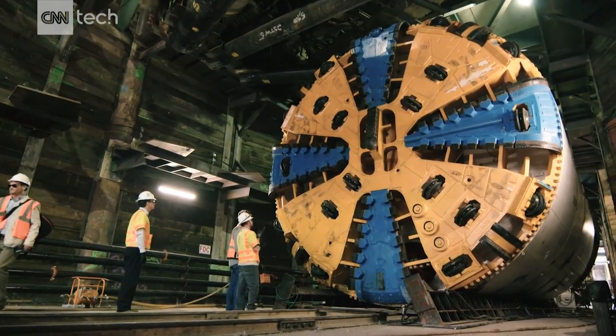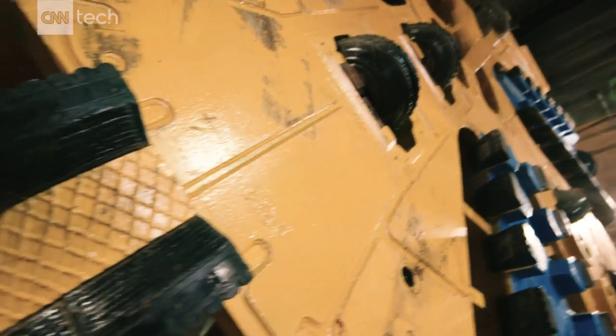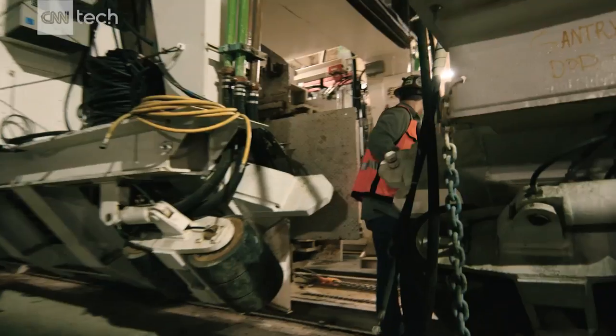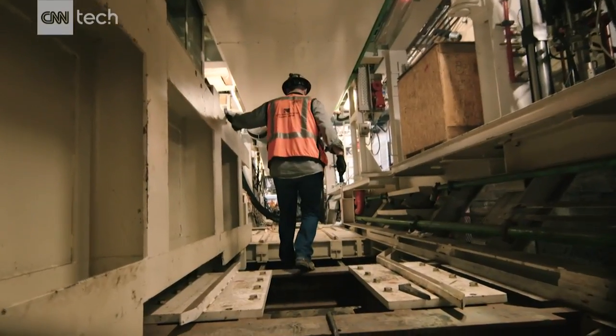The idea of a shield machine has been around for over a hundred years, but the level of technology on this machine is cutting edge. We're watching all the parameters from the machine basically remotely from our iPhones up in our computer data centers. It has an operator that runs the machine, but the computer is really the brains of the machine.